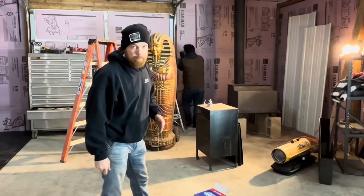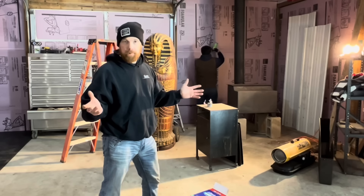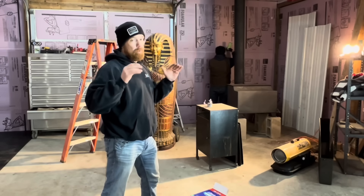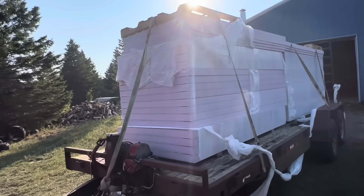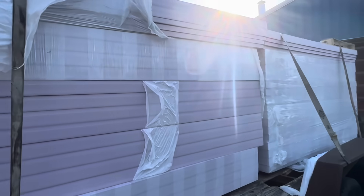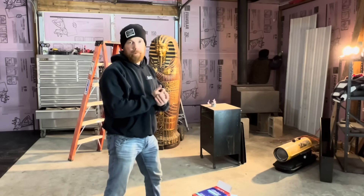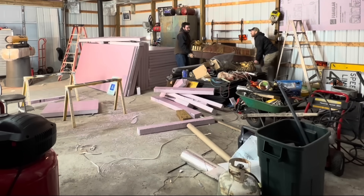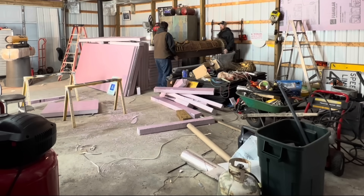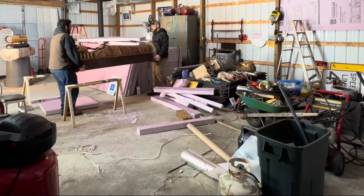Another factor to keep in mind is that for a 30 by 40 metal building we had a big stack of material. Three inch sheets stack up really tall, so hopefully you have a good trailer, straps, and tie downs if you have to haul it all. If you're doing anything bigger than this it takes up a lot more space than you think, and we found ourselves working around it quite a bit, which was a major hassle in the project.